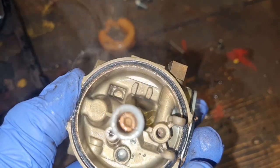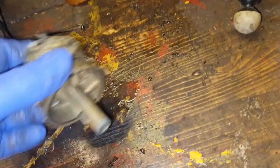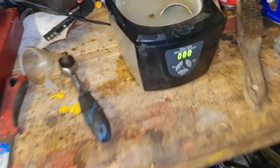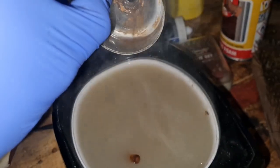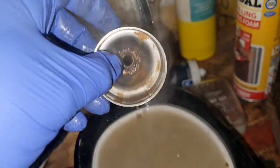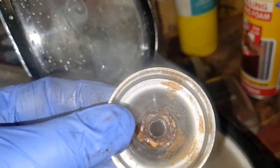I think I'm going to try and get that center jet out, because you can guarantee that's plugged, even though it's just had half an hour in this bath. Oh, look at the rubbish running out of there, look. There, that softened all that gunk up what was in the bottom. I say, this carb bowl was bad.